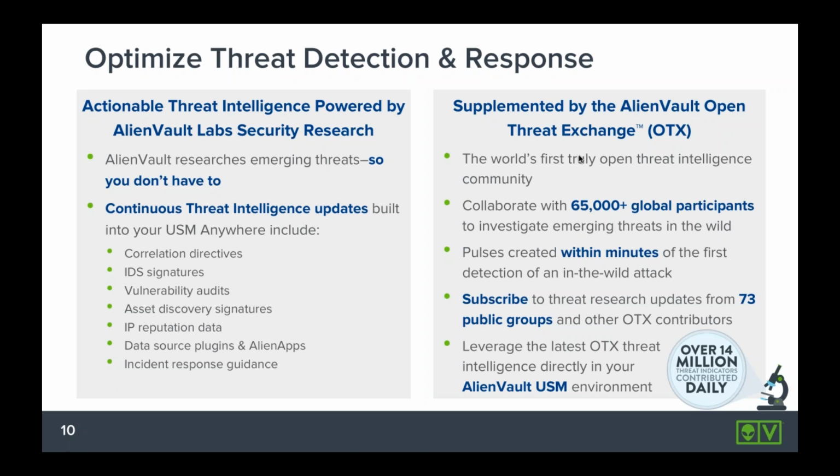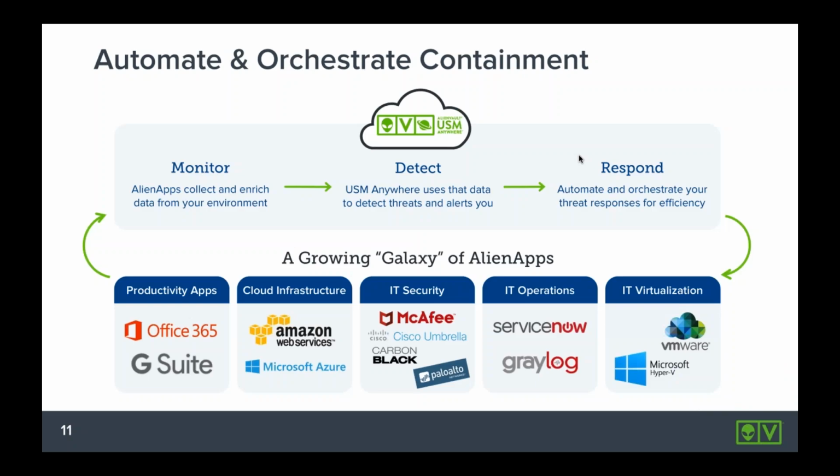Key thing here, threat intelligence. Optimizing threat detection and response. Your products are only as good as the information within them. So already within AlienVault USM Anywhere, we have vulnerability signatures to scan for, we have intrusion detection capabilities, and we have response capabilities. And all this is provided by threat intelligence from the AlienVault Labs security research team, as well as through the Open Threat Exchange. It's providing that information on a continual basis, and it's immediately available in the product so you can detect those vulnerabilities and respond accordingly.